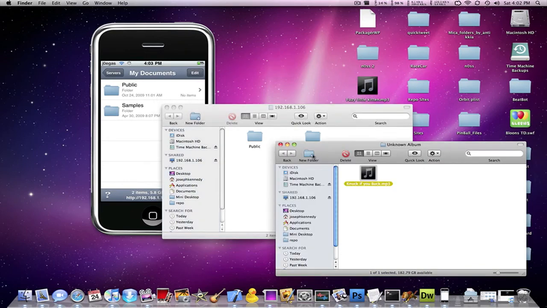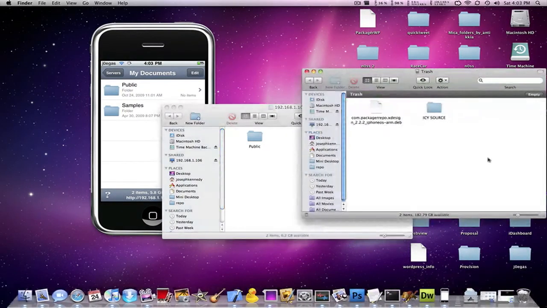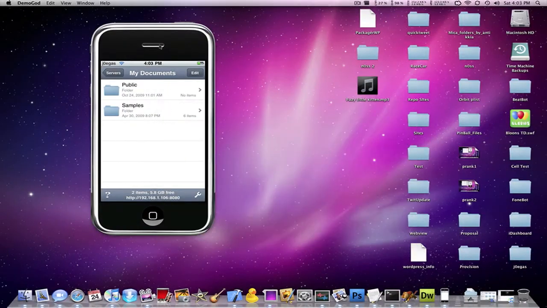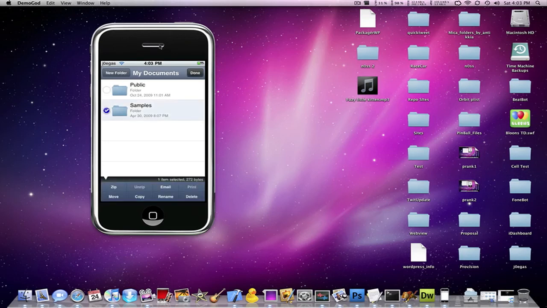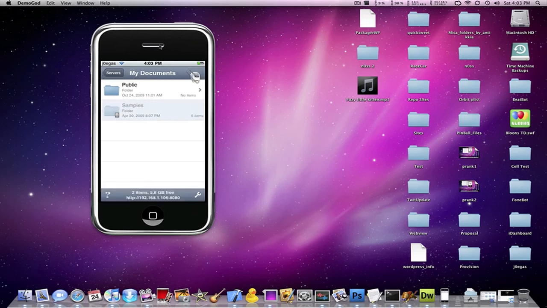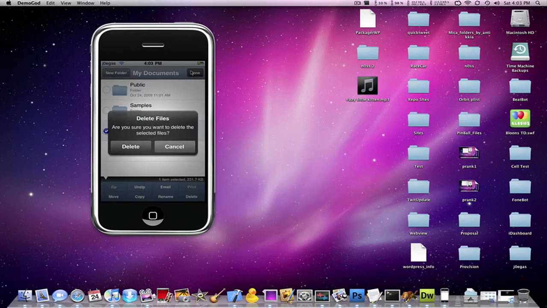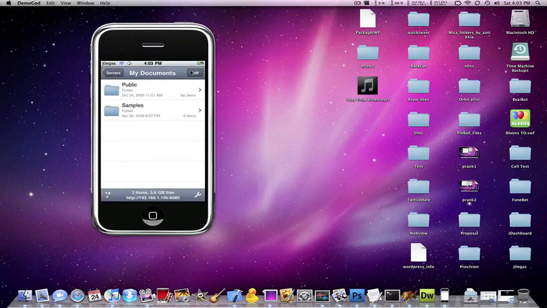It's amazing what you can do. But I don't want that there. I mean, it's really good, guys. I can edit, select one, delete it if I want, rename it, copy it, move it. Say I want to zip it. I just select it, press, wrong button. Edit, I select it, press zip, and now I have a zip folder of it. Say I don't want it, I just delete that. It's amazing, guys.